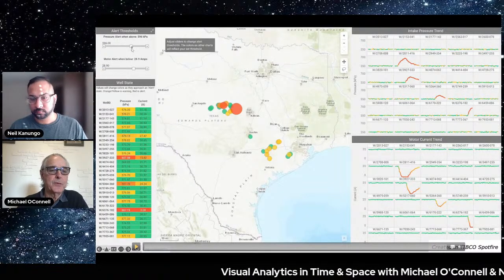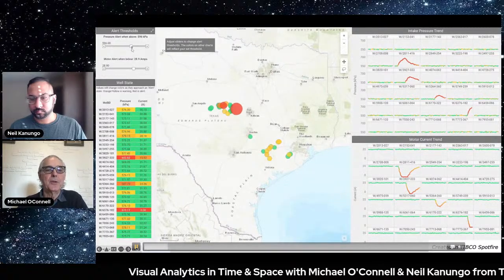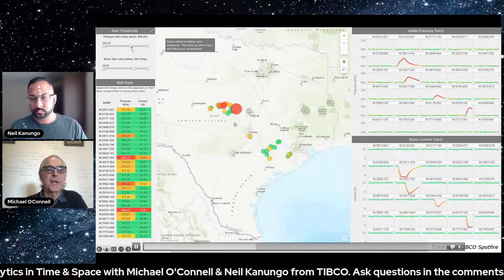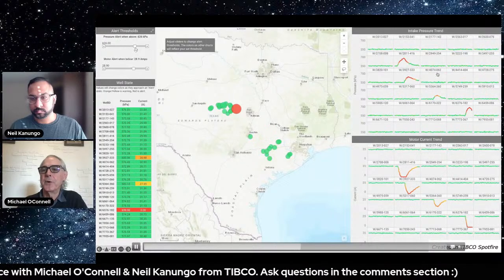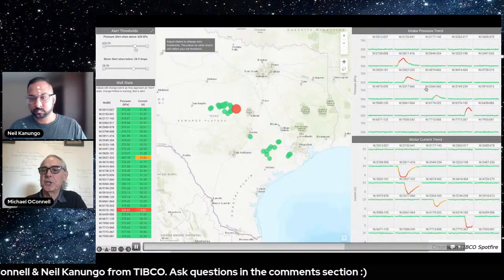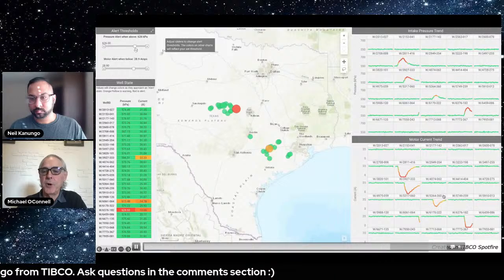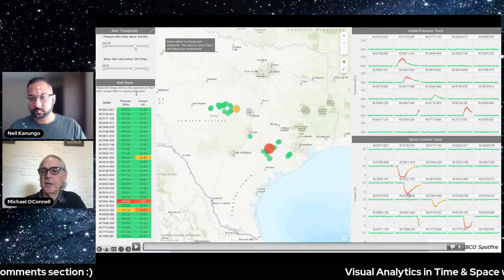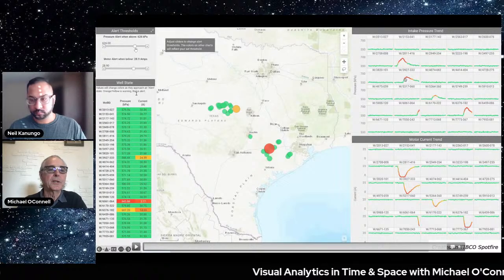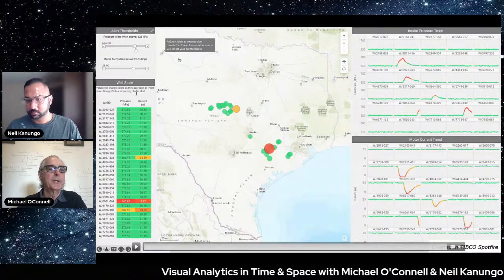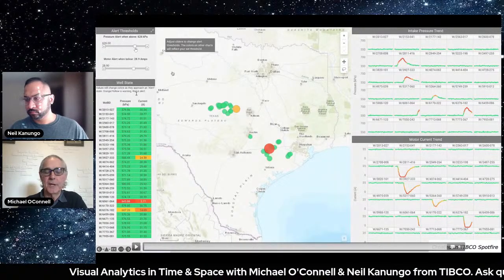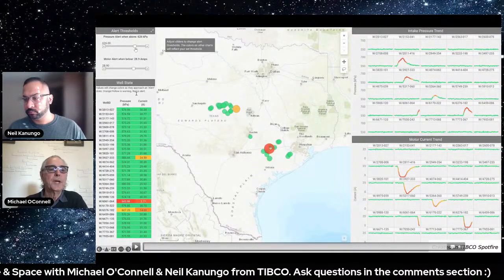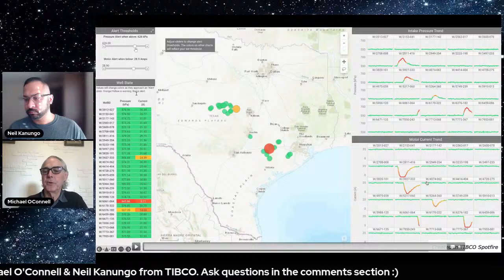And you can see how we've used the spatial representation, the state of those wells changes color, and also on the right-hand side, the graphs of pressure on the top and motor on the bottom. You can see how they're colored. When it goes too low on current, its color is red. When it goes too high on pressure, color is red. And you're able to set alerts about where you want the color changes to occur. And we've made those alerts go through the table, through the map, and through the line chart.